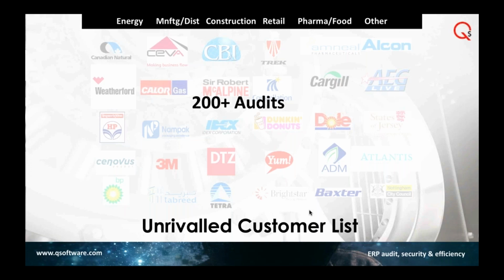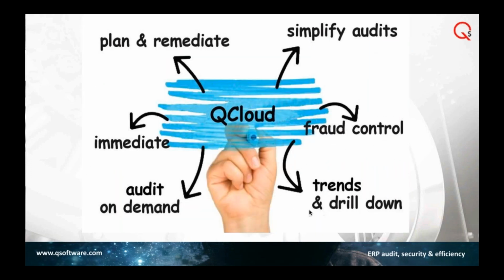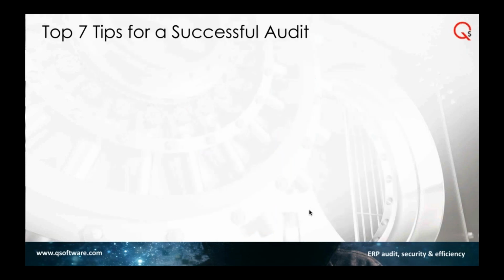In the last 5 years, we've done over 200 audits, and these are professionally done using the tools, so digging in deeper than most auditors are able to do. And of course, it's much more rapid using the cloud than any method using spreadsheets or any of the other tools. The Q-Cloud product is a very immediate solution to the audit. It enables you to dig in, and it enables you to ask questions. It enables you to provide data for the auditor externally.